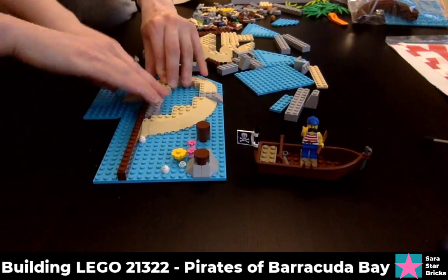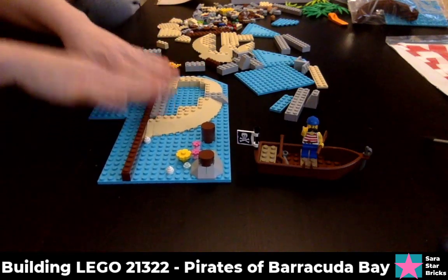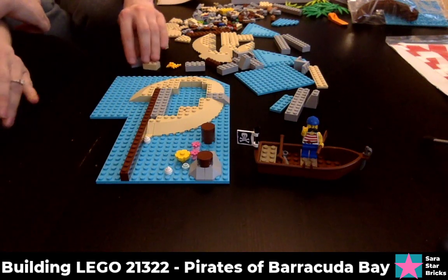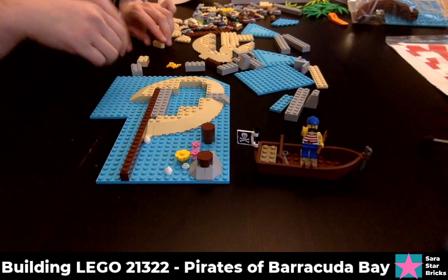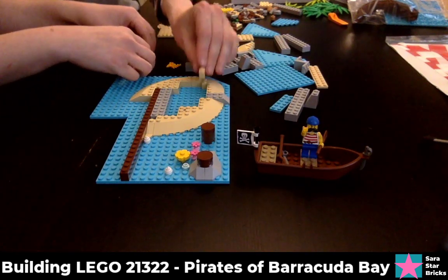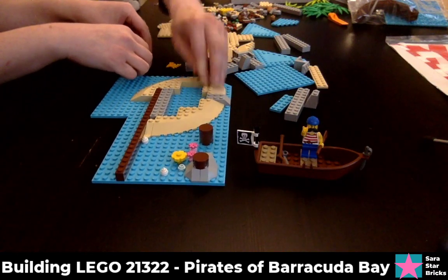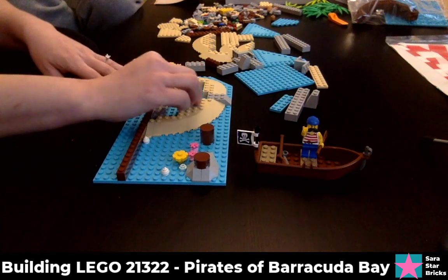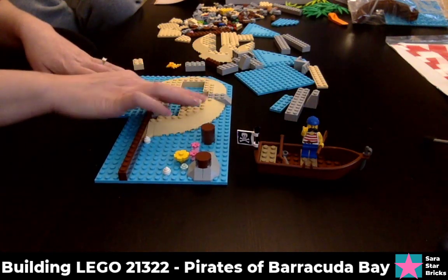Make sure to push this down really good because... Yeah, I'm sorry. It's okay. I know you're a little bit far away, so if you want to scooch closer, you can. I think these two pieces need to go in. Which ones? Like they go right here, at this edge piece. Yeah. Not all the way though. Like with the space. Yeah.